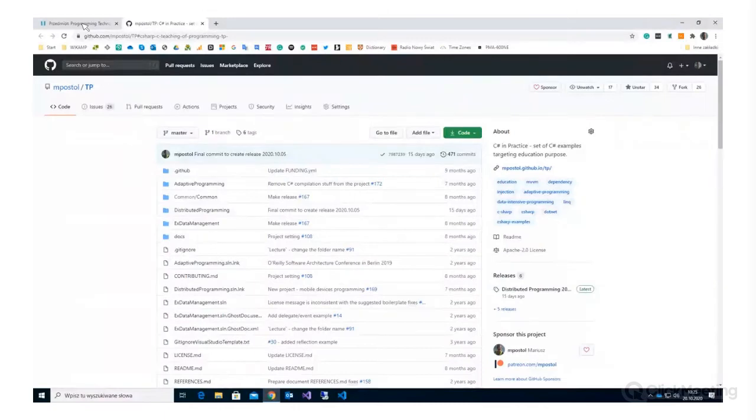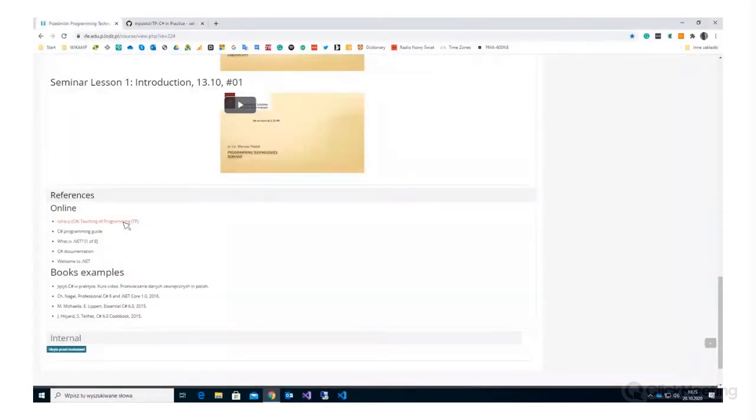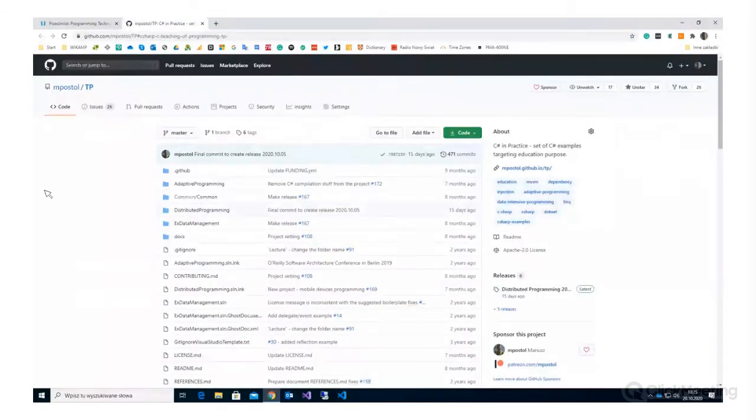The first entry on the list of online references is the GitHub repository. I'm going to use it as the source of all examples. In this repository, you can also find code that can be used to solve task one and task two. The repository covers three topics.